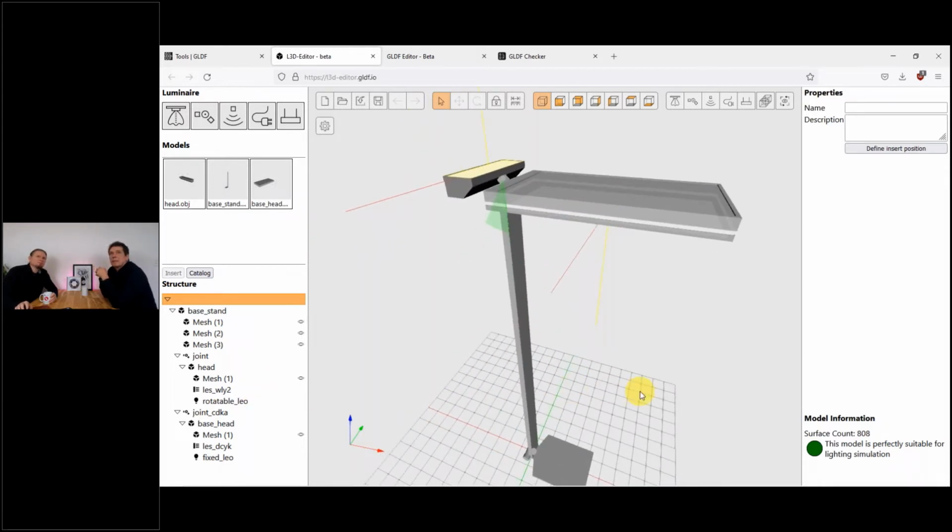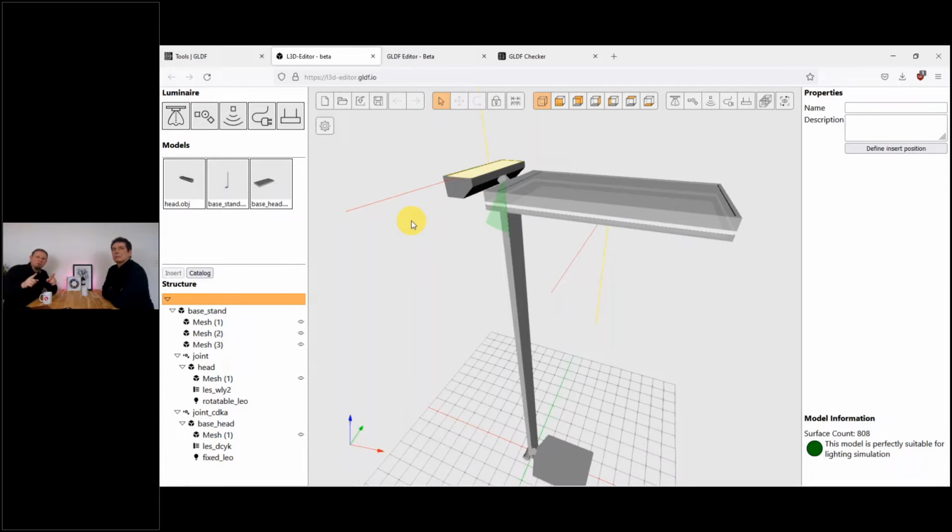Here, for example, the L3D file out of my sample GLDF, and as Klaus said, you need to have these OBJ geometry objects from a modeler, from a 3D model application like Blender, for example. This is free software, also open source. And you need to create the basics of the geometry in some other application.